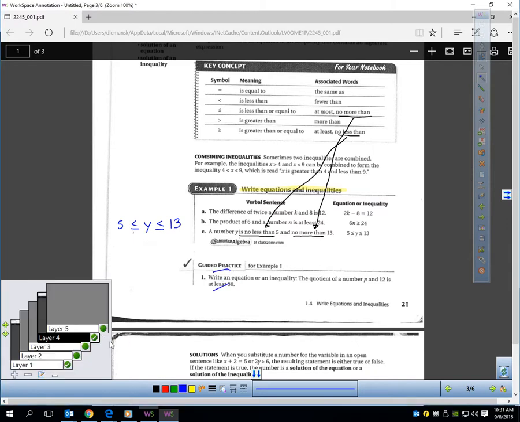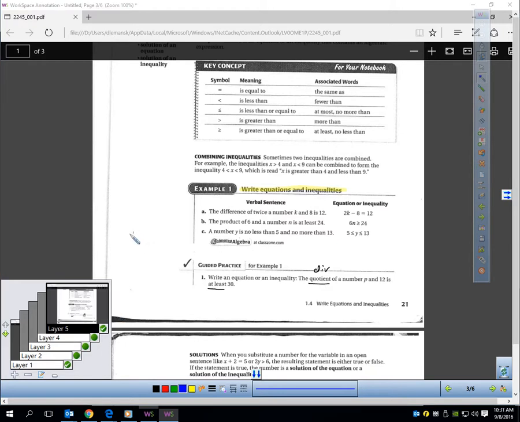Let's try this guided practice here on the bottom. Write an equation or an inequality. The quotient, the division of a number p and 12. Let's write that out. I'm taking p and 12 and dividing it. I got the division of p and 12. Is at least 30. Is at least. It's got to be greater than or equal to 30. That's what that would look like.